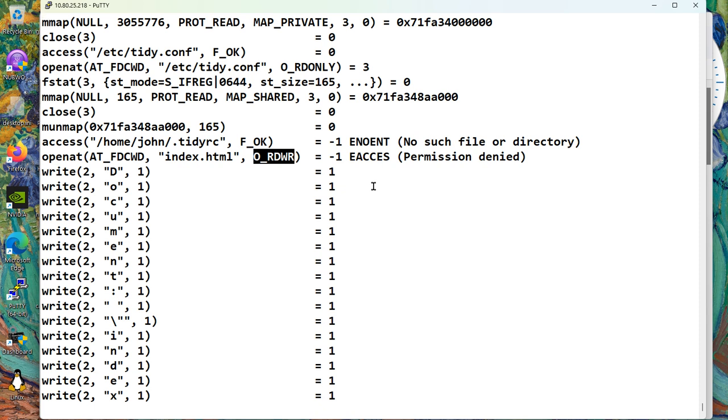Tidy has a -m option for modify, but we didn't use it. So, Tidy has got a bug where they're trying to open your web page read-write, even when all you said was -e, which is just show me the errors. So Tidy's got some kind of bug, and it's bad.